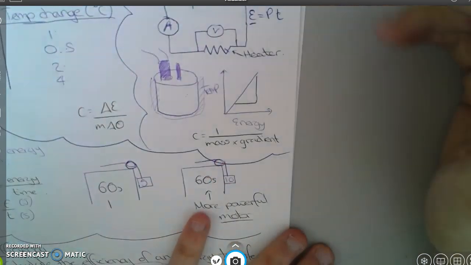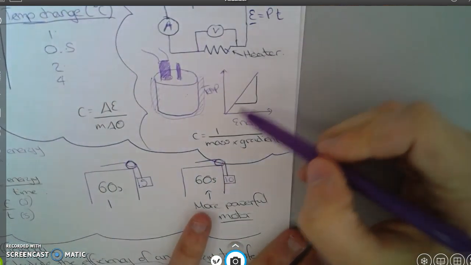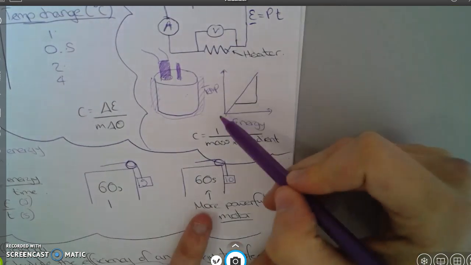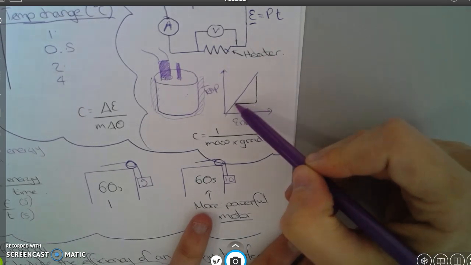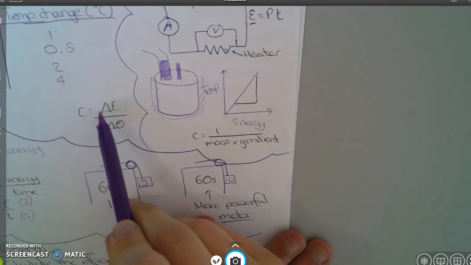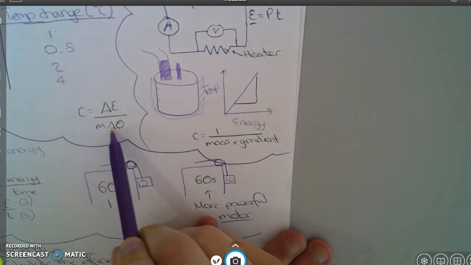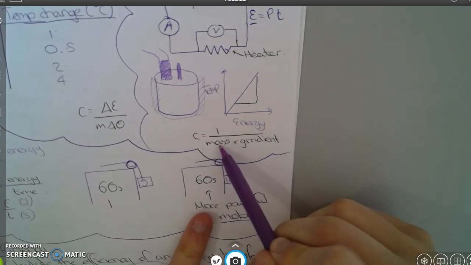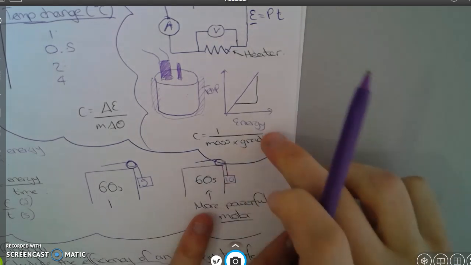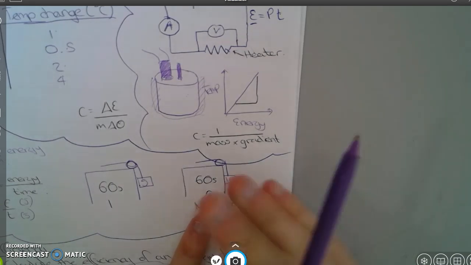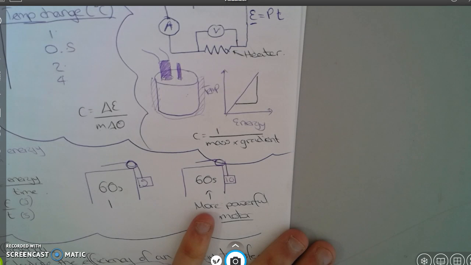Now it's a rather confusing and complicated way to work out specific heat capacity, but if this plot comes up, you will get a straight line, temperature on the y-axis, energy on the x-axis, and the gradient of that allows you to work out the specific heat capacity. The specific heat capacity is the change in energy divided by the mass times the change in temperature. So the specific heat capacity is 1 divided by the mass times the gradient of that line. You're going to go through that in more detail with your teacher before your exam, and if you didn't quite get the graph, do not worry, it would be a very, very high order question separating grade 7 to grade 8 to grade 9.